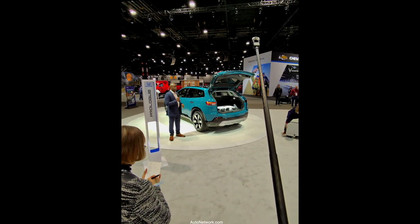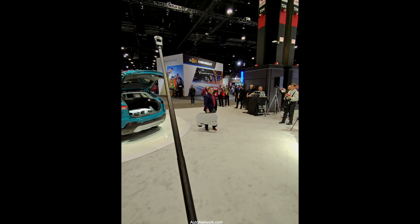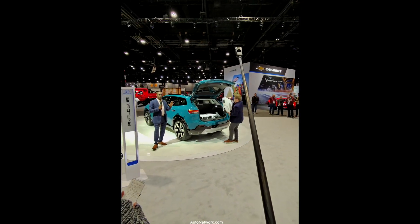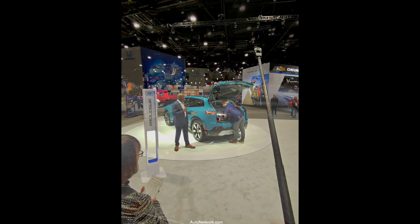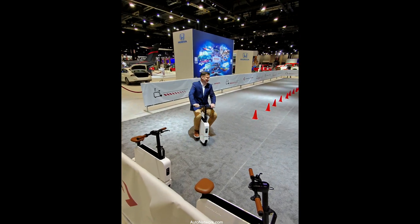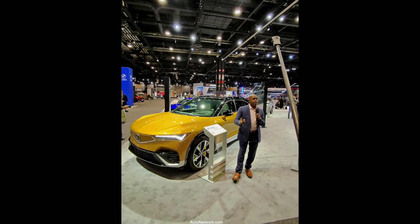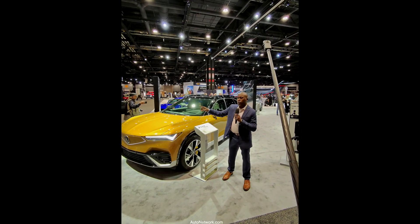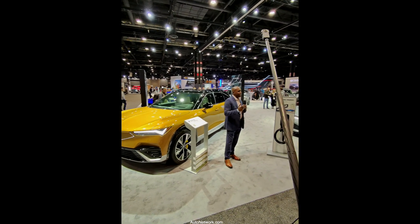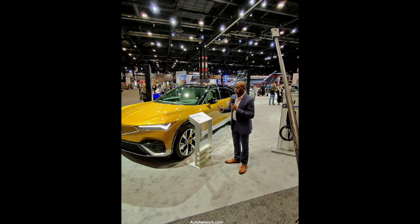As Jake is demonstrating, you can see you can fold it up into essentially a large briefcase — there's actually a handle built in so you can take it with you. It's roughly 40 pounds, so it's not too heavy. Around our diamond pentagon grille, we have an illumination that lights up with the headlights, so it looks very premium at night and gives ZDX a kind of signature look and feel, being our first electric SUV.